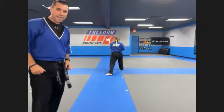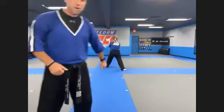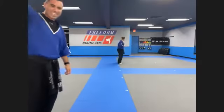Good. Ready. Kick 20. 21. Boom. Good. Arms out. Block 22. Left hand blocks nice and strong. Kick 23, 24. Boom. Make sure you punch that right hand really strong. Slide your right leg up. Slide up 25. Good. Kick 26.